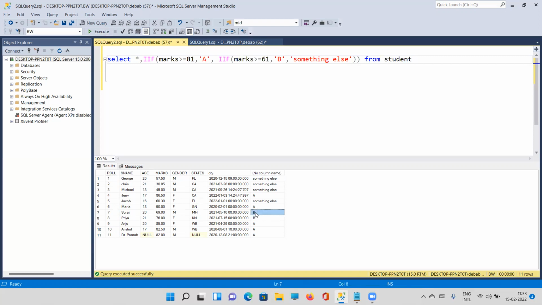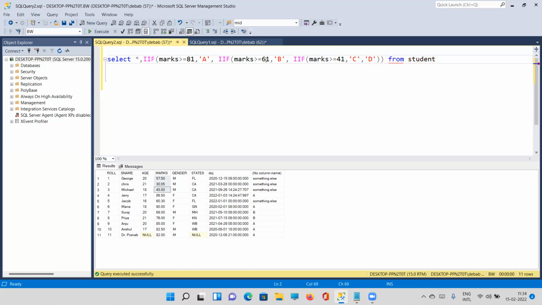Let's take a look. So here we have B, where it is greater than 61. But for the marks which are less than 61, we are still getting something else. Take a look. Now I want to do something more. For something else, I want to put another if here. If it is not greater than 61, I'm not interested in printing something else. I am interested in further checking. So the further check will happen on the basis of this. If the marks are greater than 41 or not, then it will be C, and otherwise it will be D.